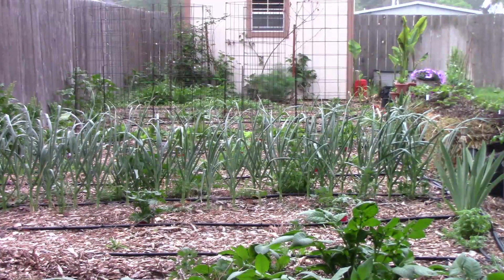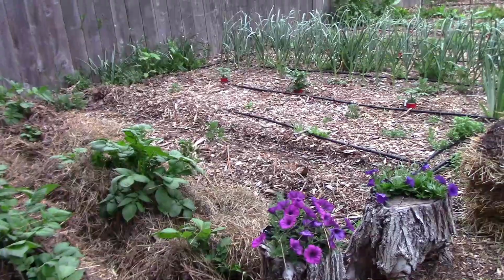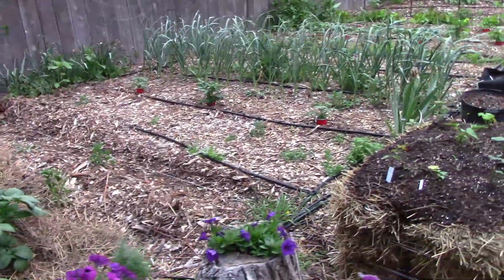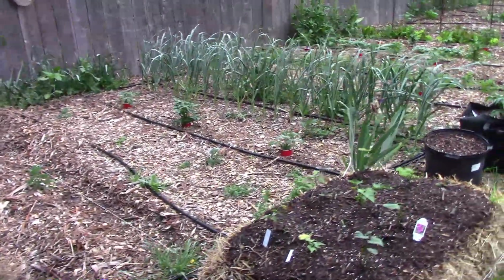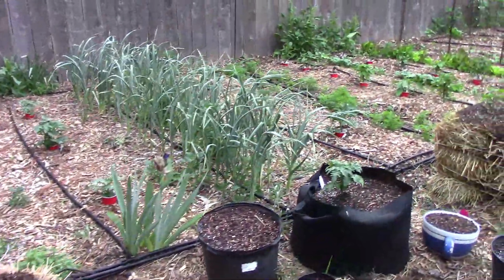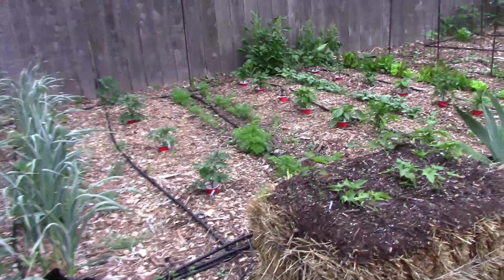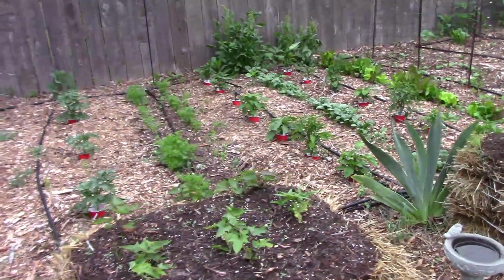It's time for another gardening update. Before we get out there and take a close look, let's walk by the garden and see everything at once. This week we've gotten some rain just about every day, so the whole garden's starting to grow well, including the weeds. The garlic's getting really tall, the tomato plants are starting to grow well, and the pepper plants are actually getting a few peppers on them now.